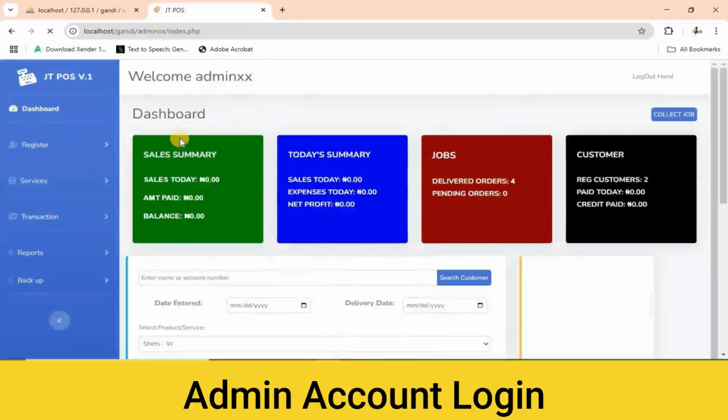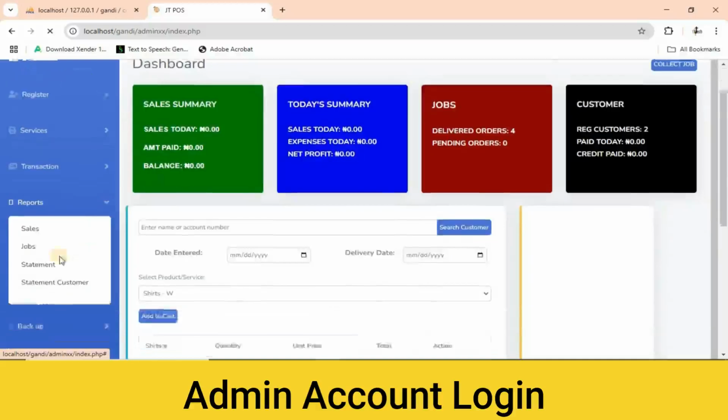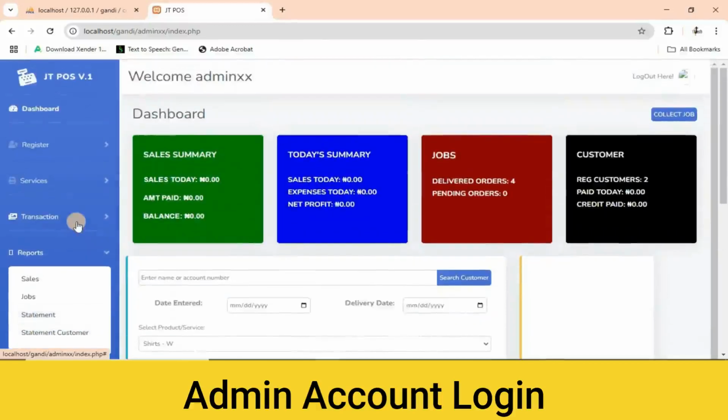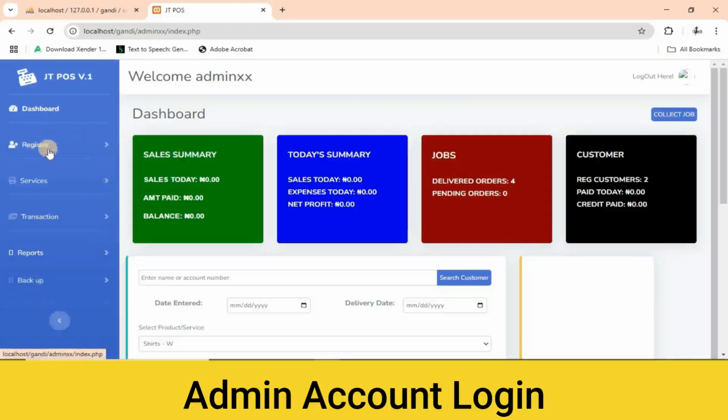You can now see that this is a more robust feature set. The user does not have privilege to backup, and doesn't have privilege to statement of account, which admin has, and doesn't have the ability to delete, which an admin has. So that is all for the first tab here, register.